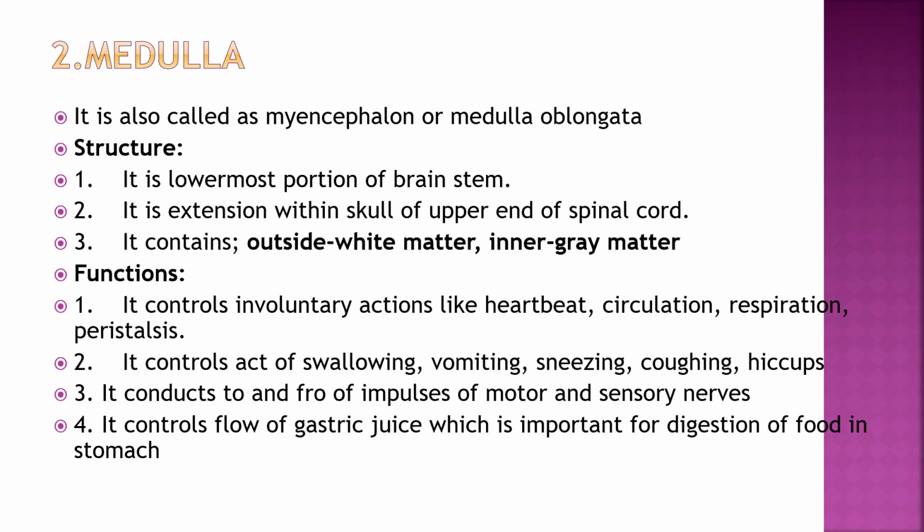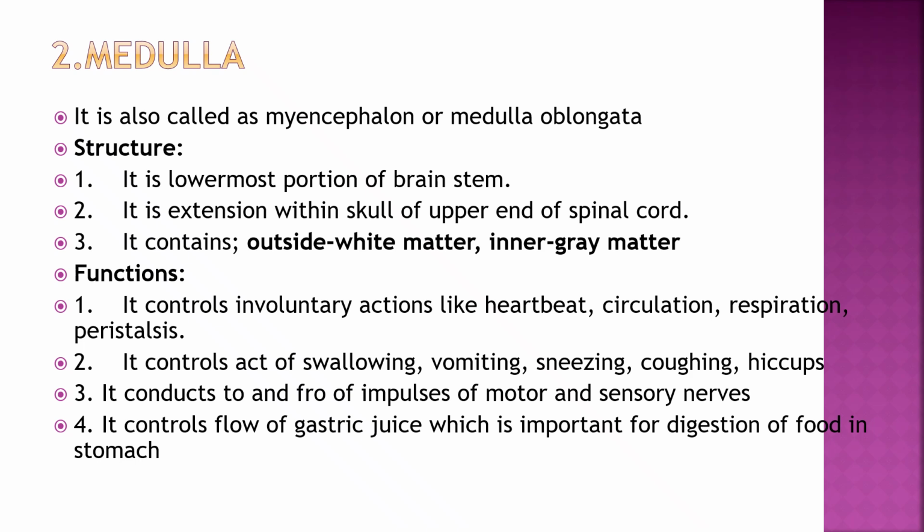The second part of the hindbrain is the medulla, also called myelencephalon or medulla oblongata. It is the lowermost portion of the brainstem. It is an extension within the skull of the upper end of the spinal cord. That means the medulla continues with the spinal cord. Coverings: it contains outside white matter and inner grey matter, opposite to the cerebrum.